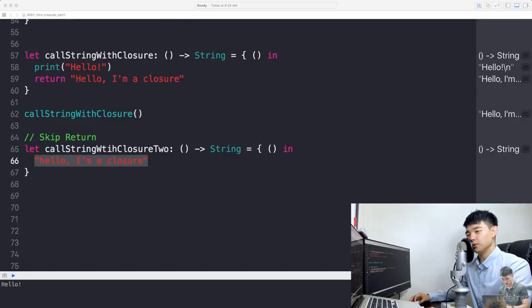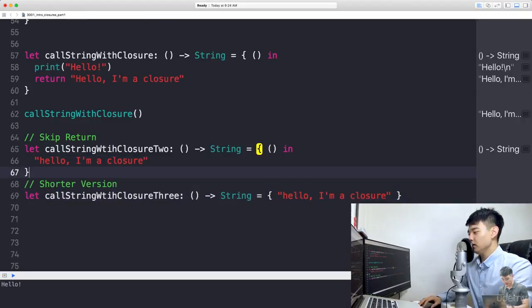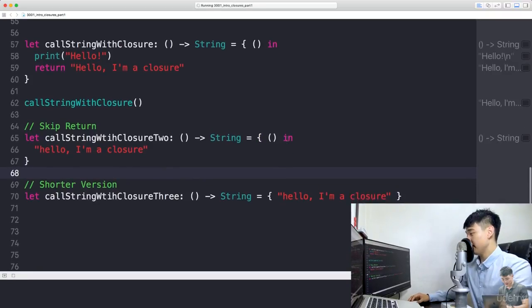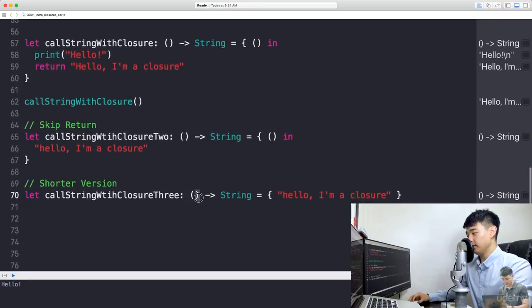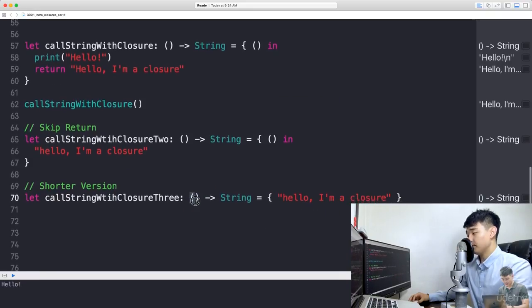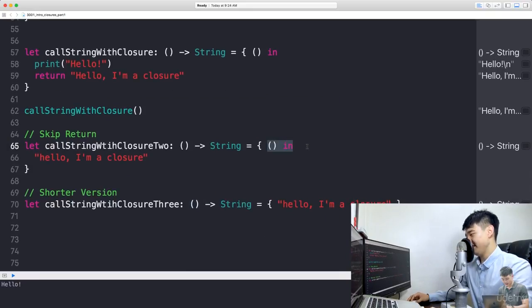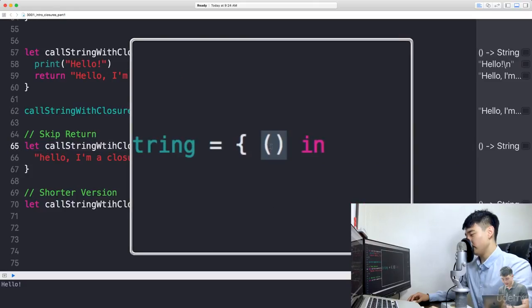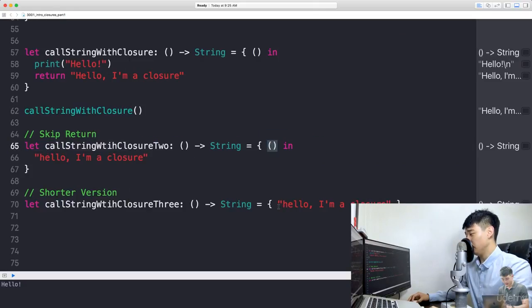Okay, there's also a shorter version. You can also call it, you don't even have to use the word in if there's no parameter. Again, if there's no parameter, remember this, when we come back to this again, you can ignore this in as well as the round brackets. Just say hello. You can also ignore the return part right there.